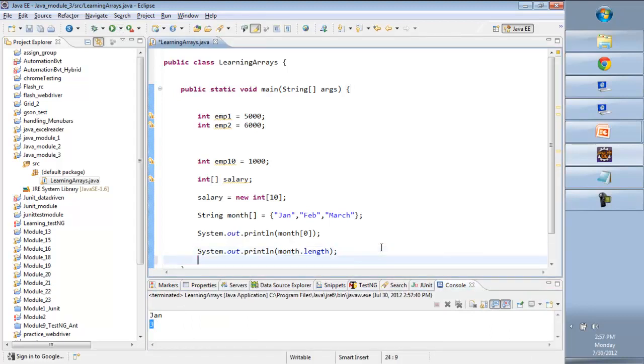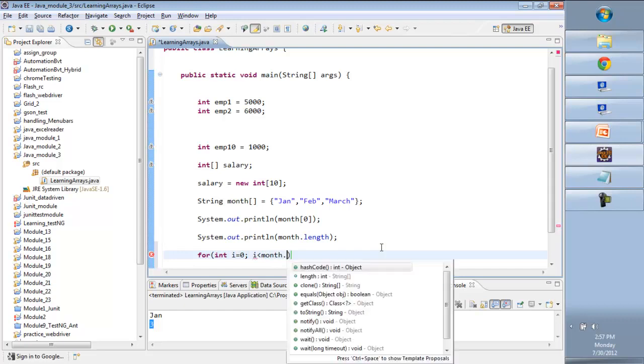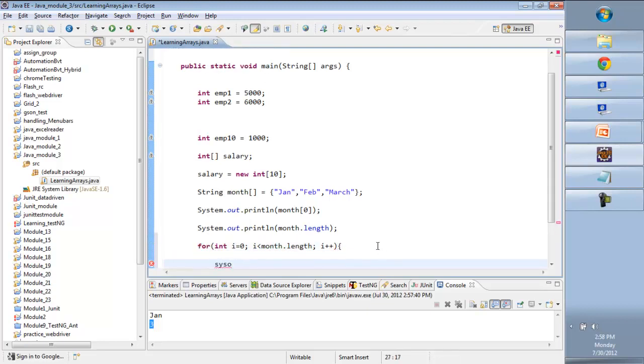Now what if I need to print all the elements from the array? For that I'll create a for loop. I'll say for int i equal to 0 and i is less than month.length and then i plus plus, and here I'll write system.out.println and I'll say month[i].